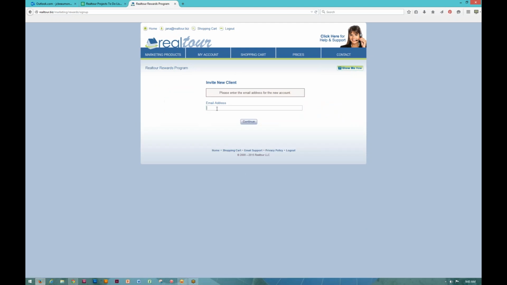And then each of your photographers, Mark, will then get an email saying, Mark has just created an account for you on Realtor.biz. Here's your login. Here's your password. Click here to go in and get started. And that puts them into your rewards network. Got it. And then they in turn can sign up agents that use them, and that will put the agent in their network. And as people start buying things, a little bit of money here and there goes into your rewards network. And then each month you get a nice little chunk of cash from PayPal if you want to do this. And that's how it works.